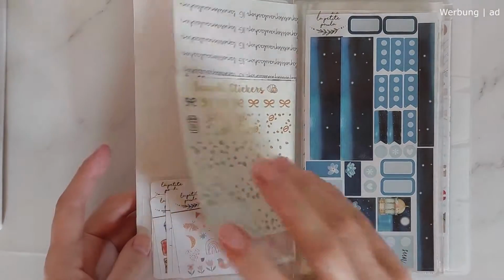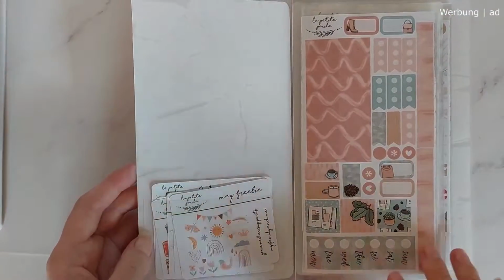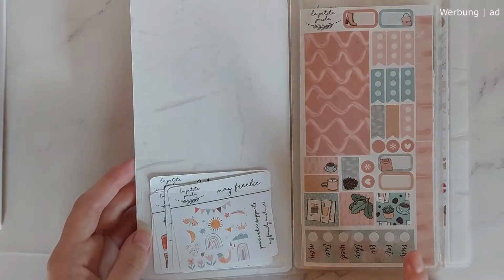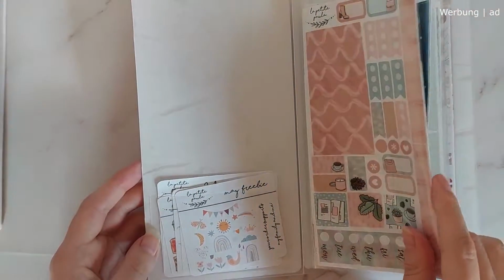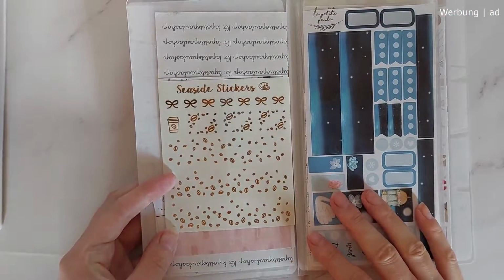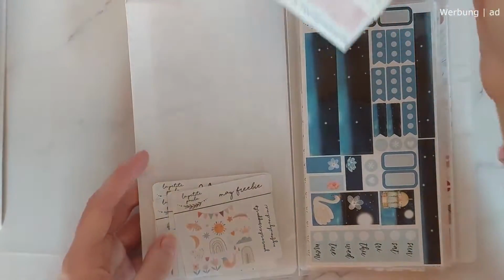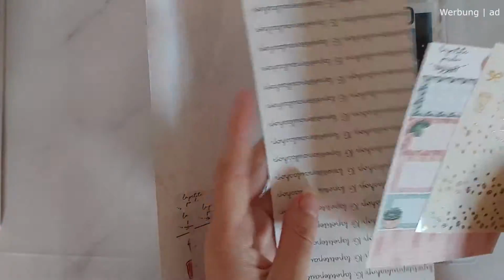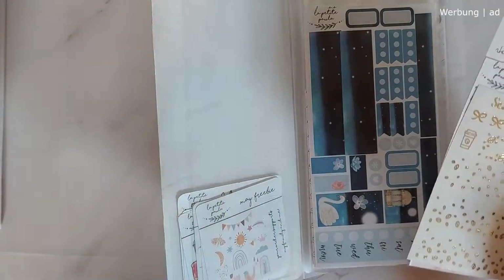So the way I organize my kits mostly, and I've also talked about that in my last kit organization, is I have the main kit here, and then I also try to keep every other accessory and extra sticker sheet that might go well with this kit together with the kit, so that I know I want to use those together.